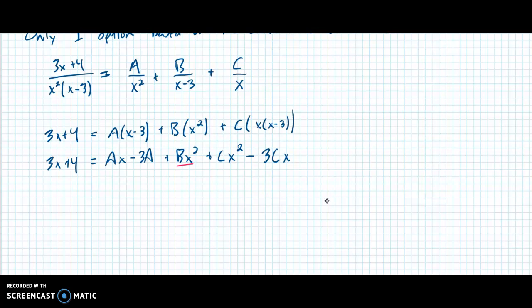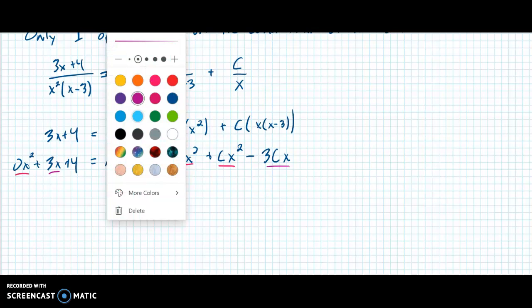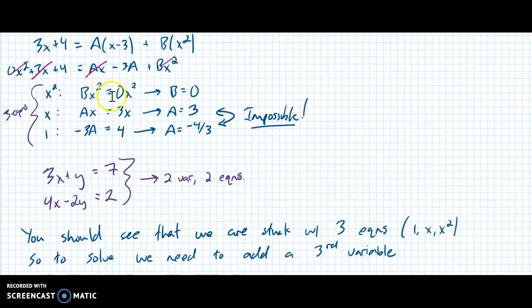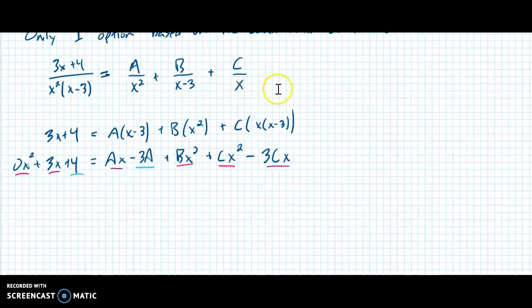I got this and this are a 0x squared term. So those guys are all together. And then I've got this and that and that. And then the 4 is going to be paired with this and that. So what I'm going to do here, instead of doing it the way I did up here, like solving and setting up equations, I'm just going to do a matrix because you guys should be good with that.